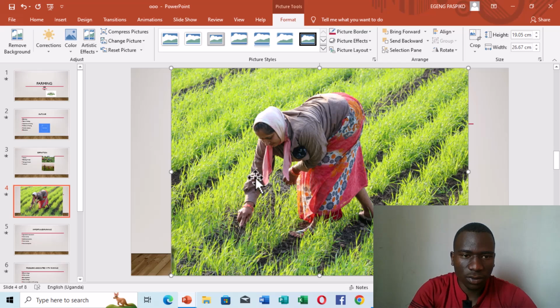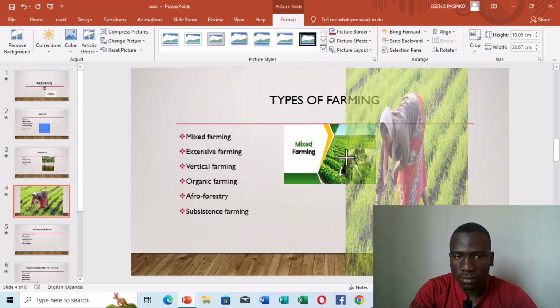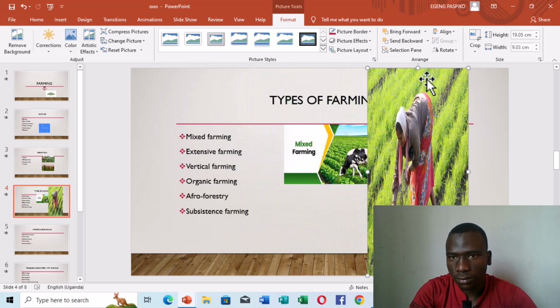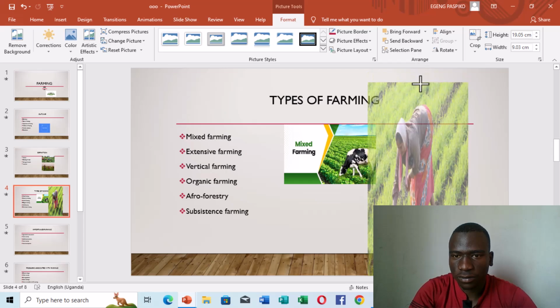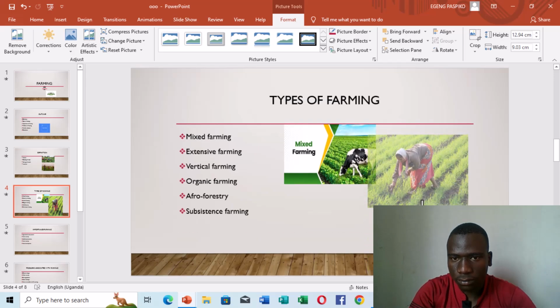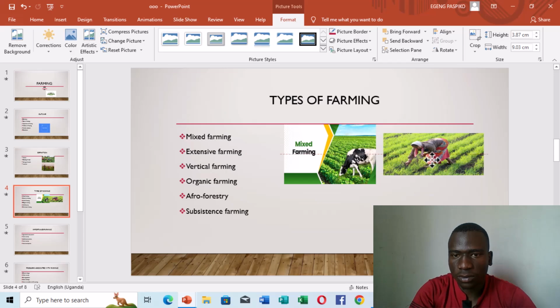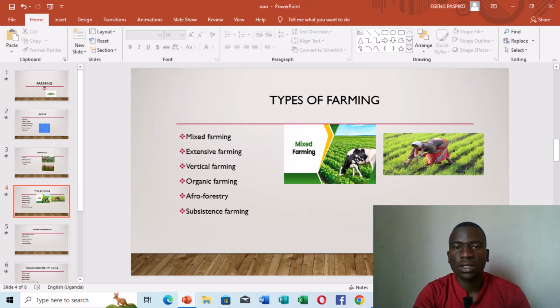So we can make even this picture fit. So this is what they call vertical farming. So at least someone can also see the different types of farming taking place there.